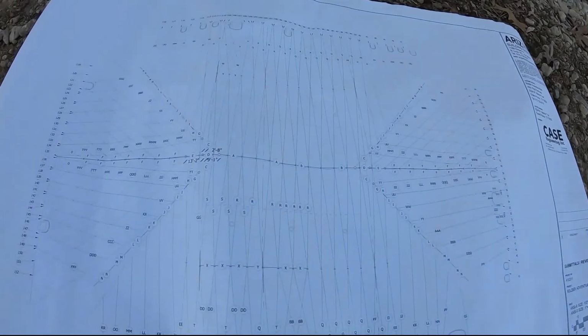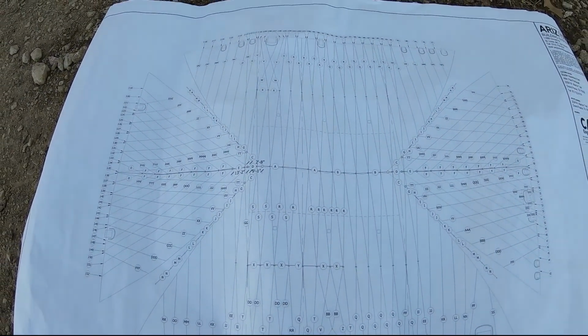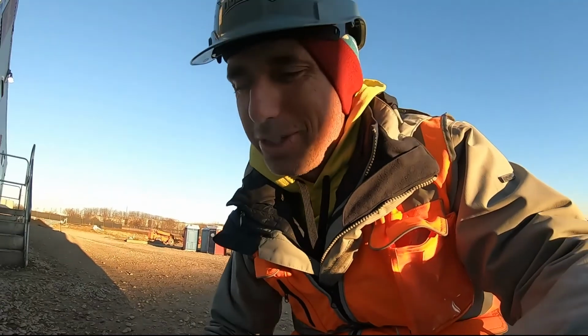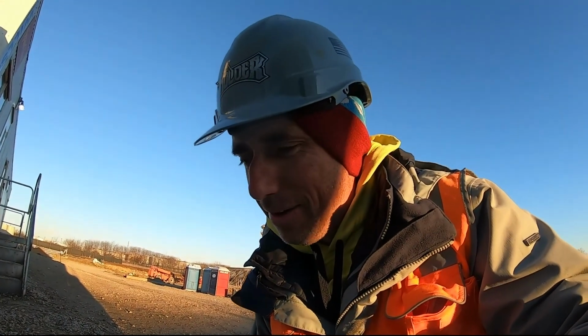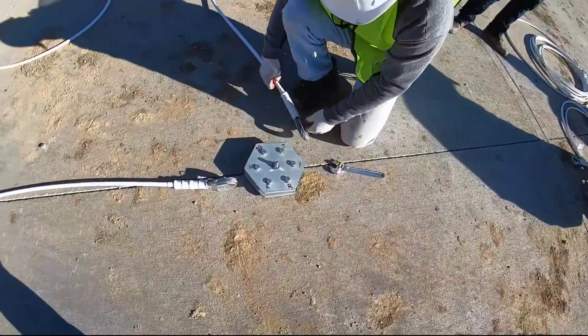Now we're going to start plotting them and laying them out onto the dome. As you can see, it's a relatively complex orchestration of cables. So Timo is going to lead us through that and show us where they all go, and we have to start setting them up. So a lot of walking, a lot of moving around, getting the cables in place, but that's what day 10's all about, getting started. All right, so we got all these different connectors.